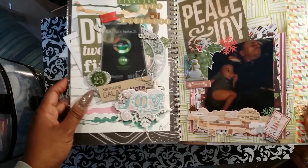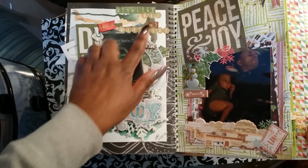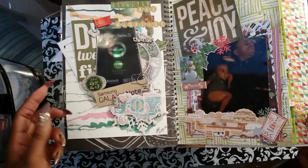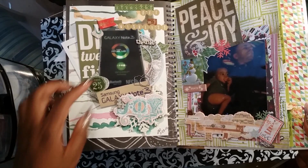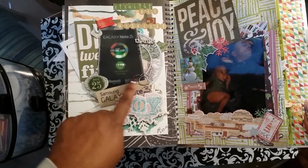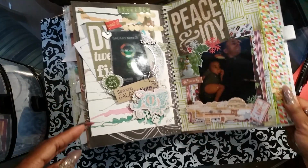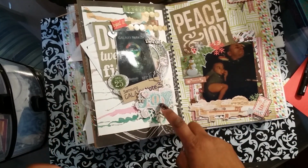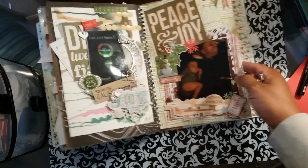So this is the layout for my Galaxy Note 3. It says straight off my wish list. That's a title. It's the first time I did the watercolors, and I did the watercolors relating to the colors I saw on this little screen here, which are all the colors of the spectrum. I also did more of a tealy one because I really wanted to use that joy one, but I've already talked about this one, so I'm going to move on to this one.